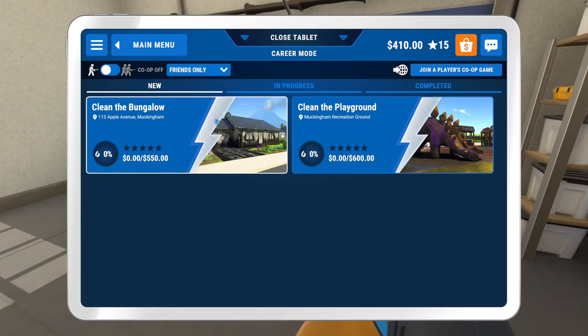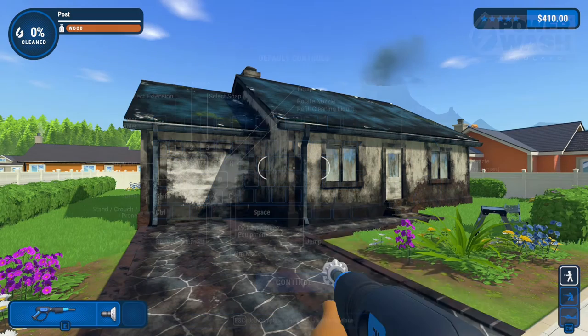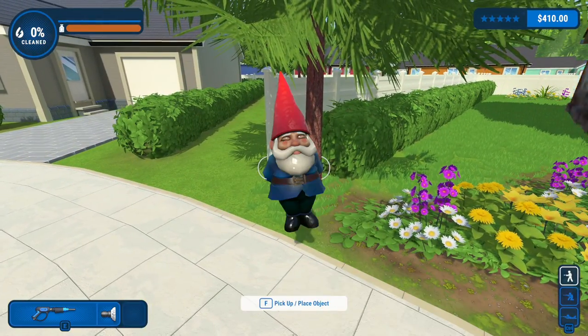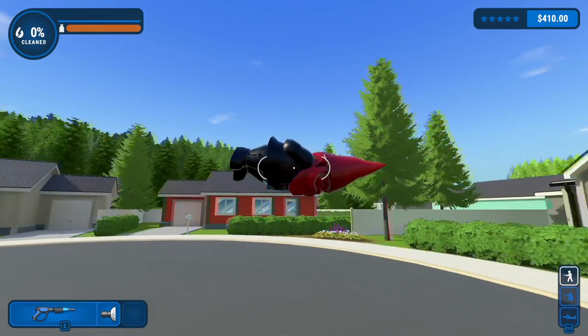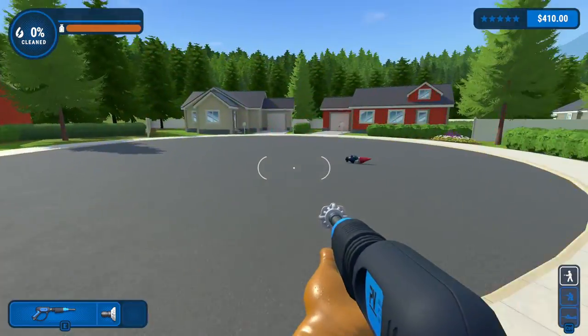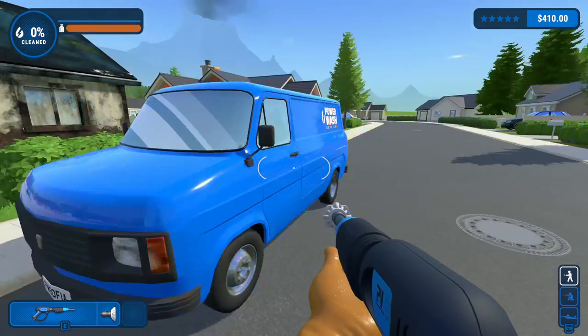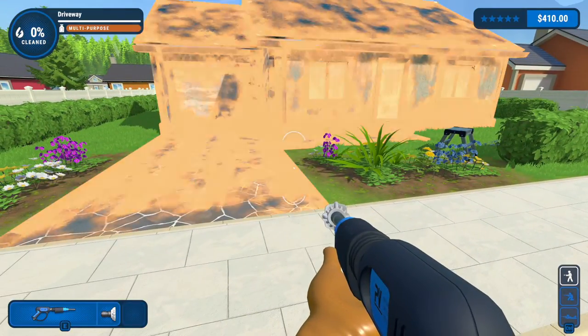But let's go ahead, and I don't think I'm gonna do the playground yet because I'm sure there's gonna be so many areas for that. So we're gonna go to clean the bungalow and see how this is. Guys, always watching. Wait, is this our truck? Oh, this is our truck. Yeah, you can see how clean our thing is. Okay, let's do this.